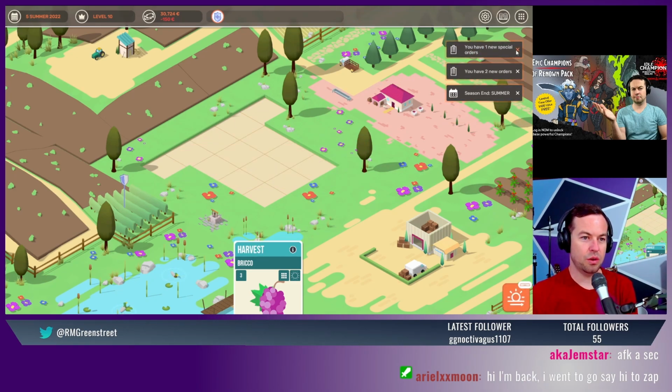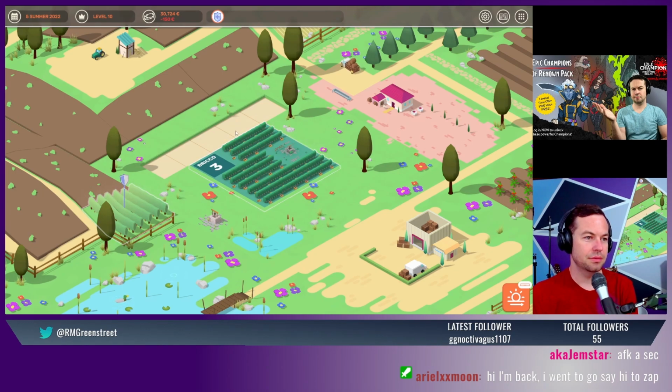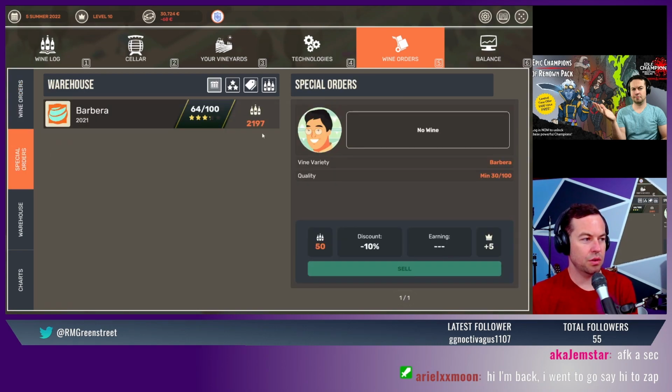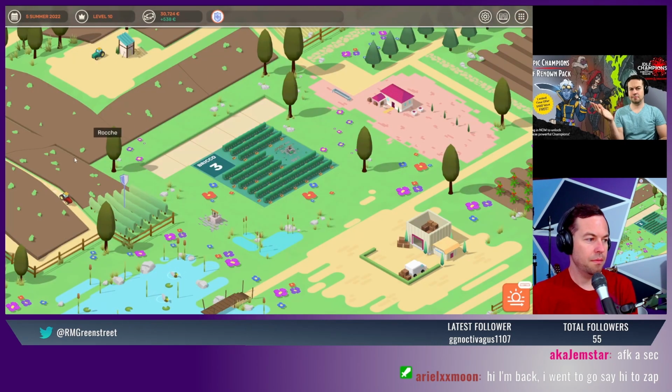So I have a special order and 2 regular orders, and summer is over. Let us harvest. Wow. Okay, orders. Sell those. Special orders. Yeah. Sell 50 bottles of that. Okay.